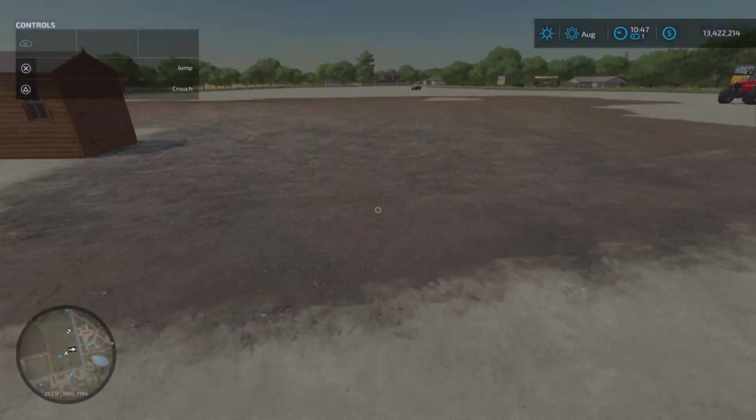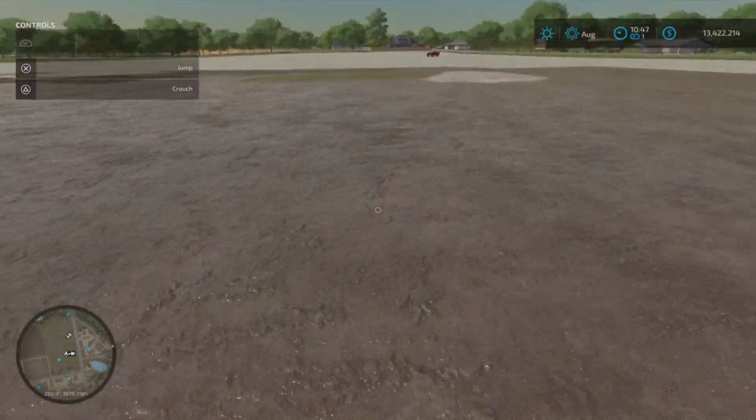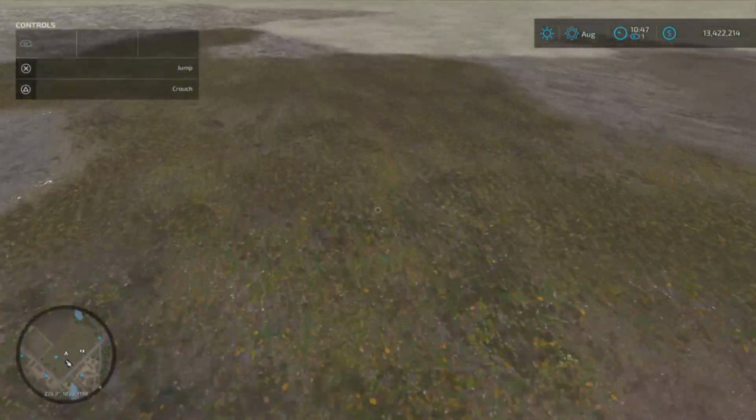So let's just quickly go and check the textures. So this was the animal mud. Looks pretty cool. It's got that wet look about it. Gravel, the grass. I think this was the forest area.